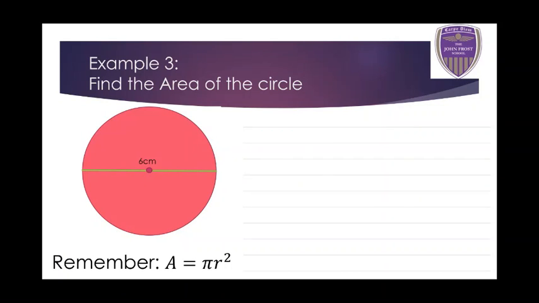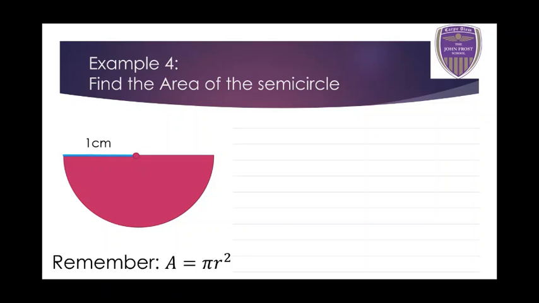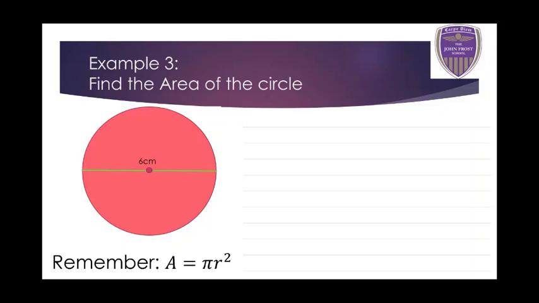So now, I need to find out the area of a circle, but I don't know the radius. I'm not told the radius of the circle in this example. I'm told the diameter. So I know that the diameter is equal to 6 centimeters, okay? And hopefully you should remember that the radius is half of the diameter. So the radius will equal the diameter, which is 6 centimeters divided by 2. 6 divided by 2 is 3. So I now know that the radius is 3 centimeters.